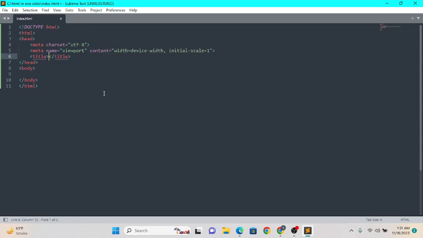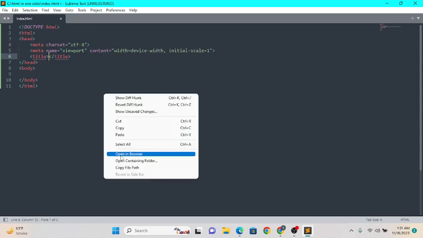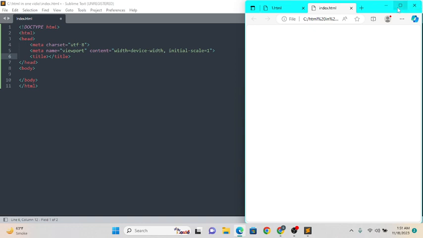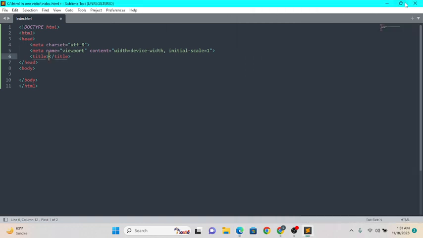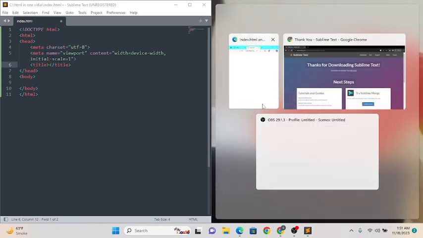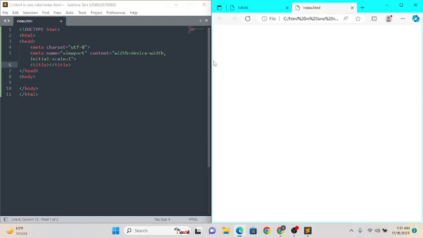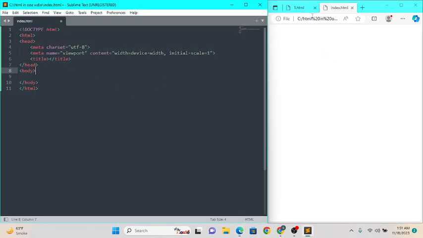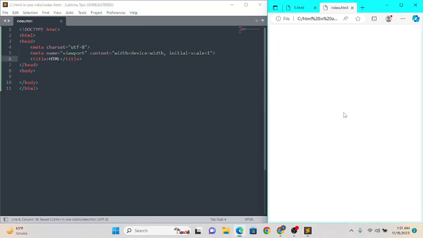If I left click here and open in browser, this is my browser. As you can see, the title is index.html. If I write here HTML, Control S, and come here and Control R, as you can see, it becomes HTML.